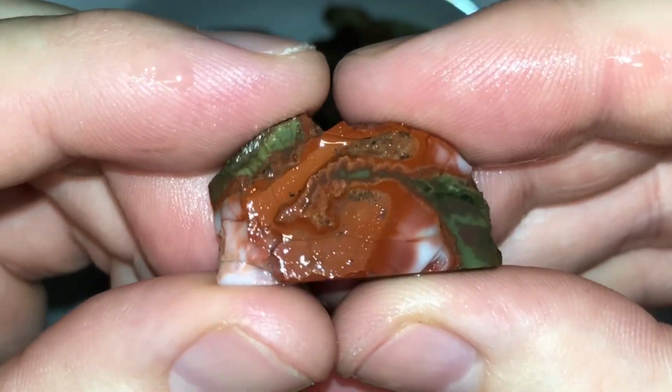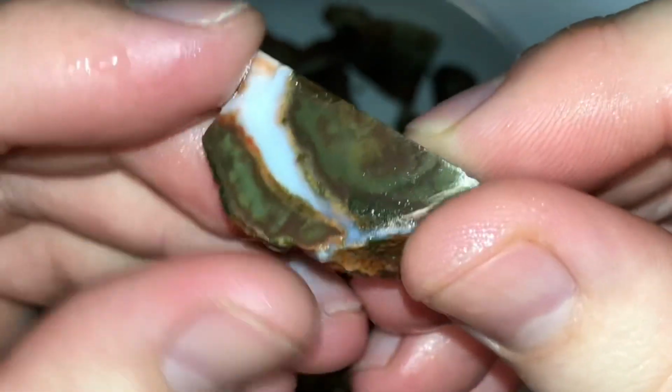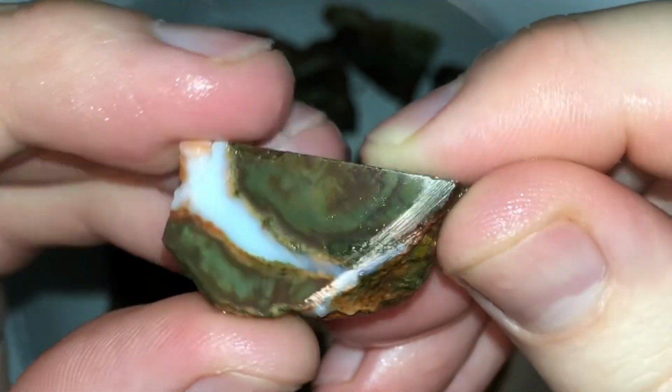I think my favorite piece out of all of these is this one right here. It has some beautiful red tones, mixed with the greens right there, but also you have this nice little agate vein popping through here. This piece is just one of my favorites out of the pieces that I cut.